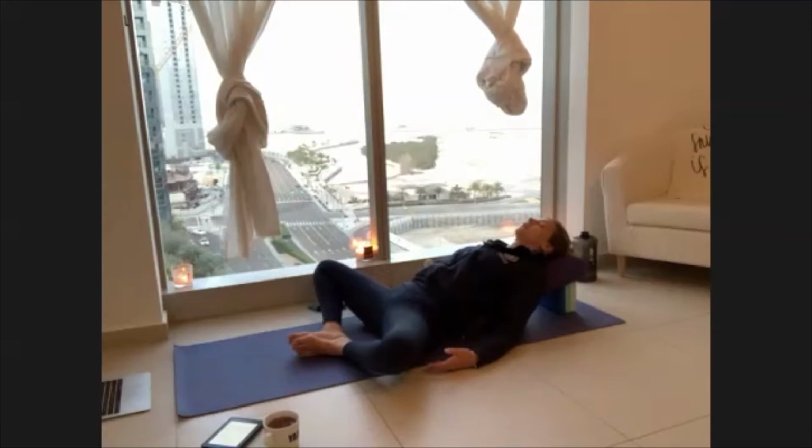And then notice how you're breathing. Is it shallow? Is it medium? Is it deep? Does your inhale flow smoothly into the exhale, or is there a little bit of a jump? And then what part of your torso are you breathing from? And can you direct your breath into the heart?